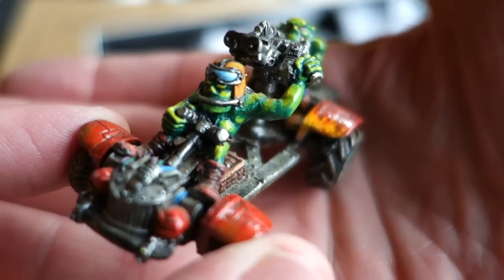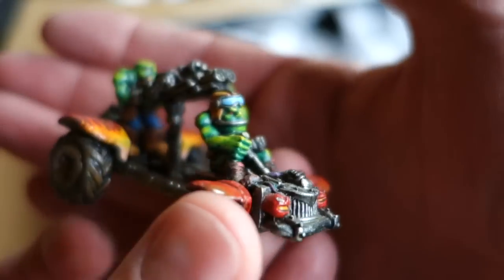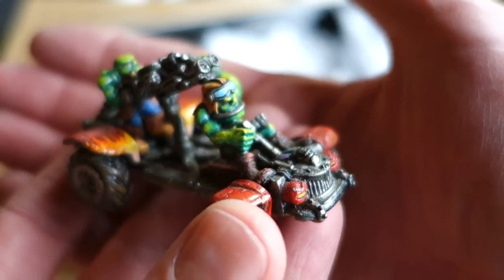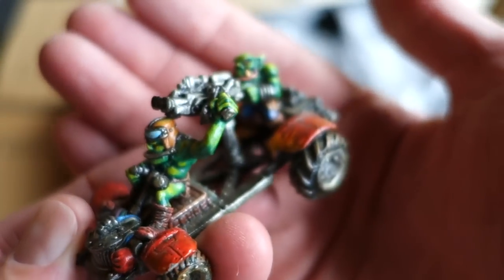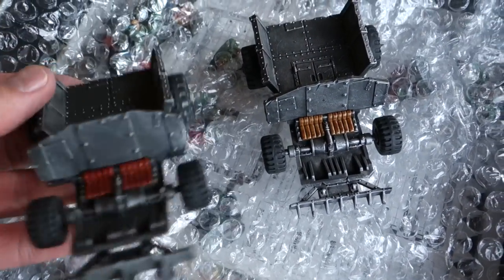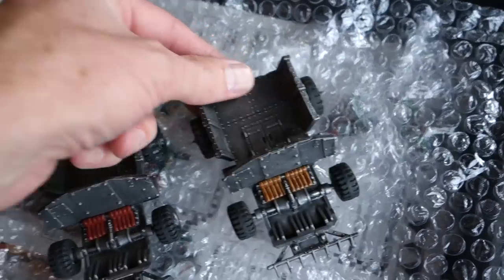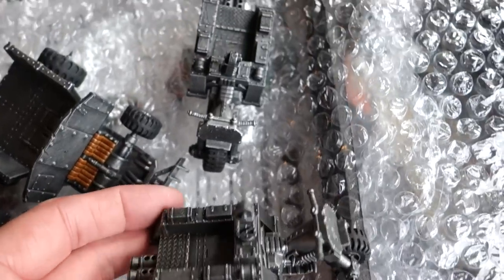Oh, this one's very special. Look at that, it's a metal orc buggy. This certainly didn't come with the game, none of these metal ones did. This really takes me back. Oh look, I tell a lie, I did make a start at making these trucks, but I didn't get any further than the bodies. But they look pretty good. And look, you got two of these sort of war bike truck things too.